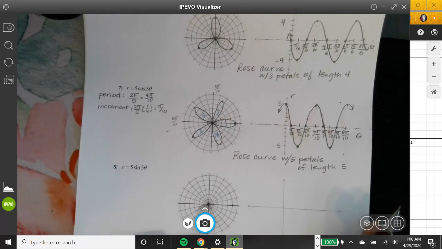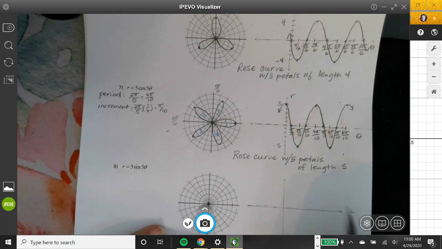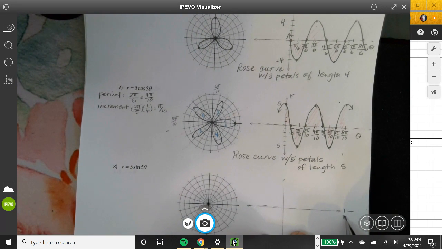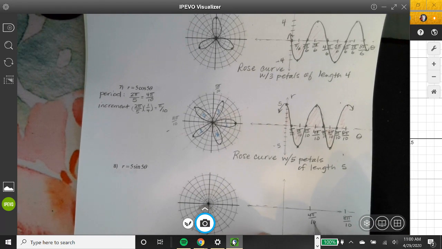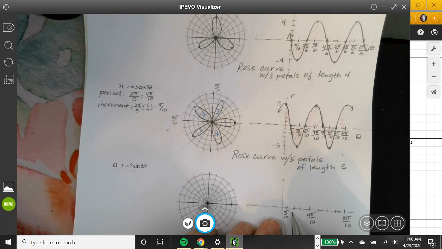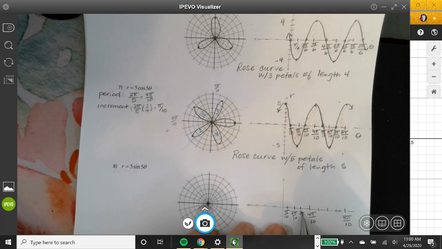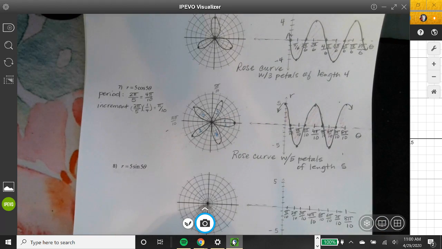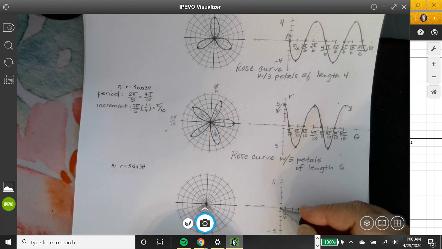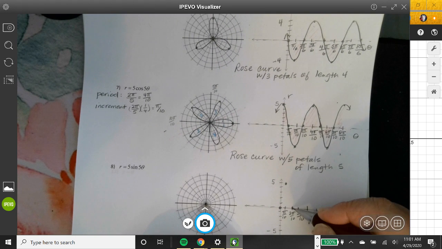All right, so let's do another one. My increments are all the same, except now I'm doing a sine curve. So I'm going to go to 8 pi over 10, and then 4 pi over 10, and then we're in increments of tenths. So this is pi over 10, 2 pi over 10, 3 pi over 10, 4 pi over 10, 5 pi over 10, 6 pi over 10, and 7 pi over 10. Amplitude of 5. This is negative 5, and this is 5. So the sine curve, start on the midline, go up in amplitude, because I'm not negative.